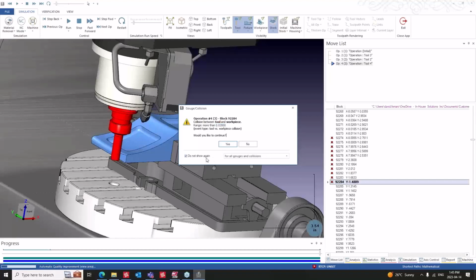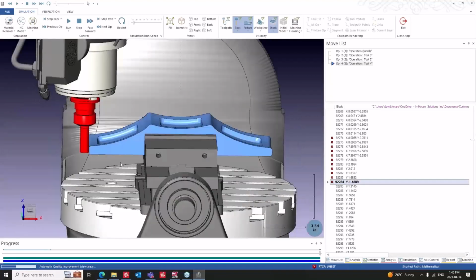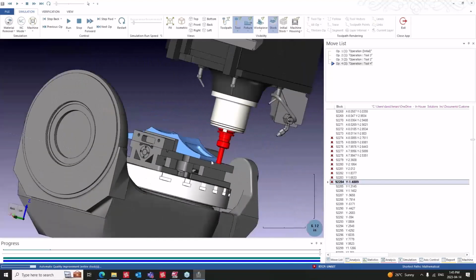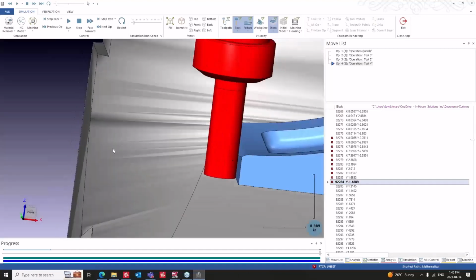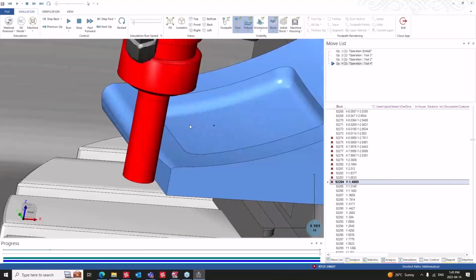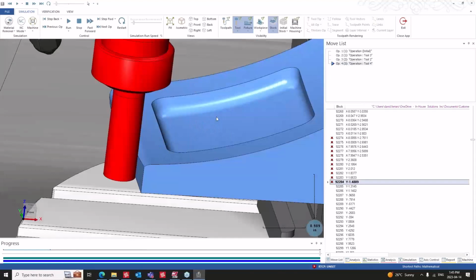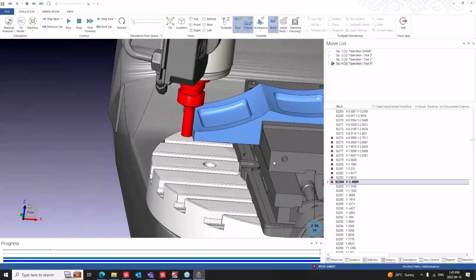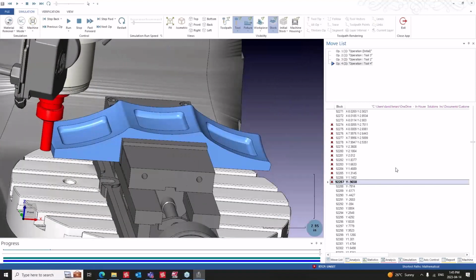So it looks to me, if I just stop this and I just say no, it looks to me like we're cutting off the whole rad there. So there's a big problem with this tool. So now we can tell what tool it is, tool 4, and we can actually go. So I'll just let this run out so we can see the rest of it.